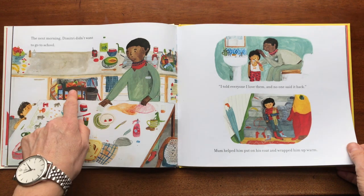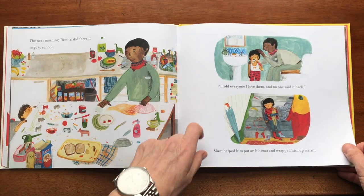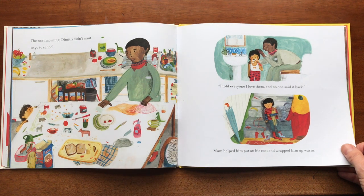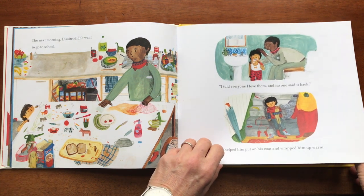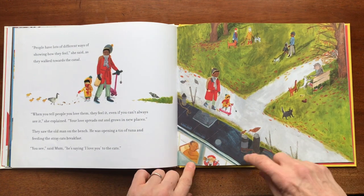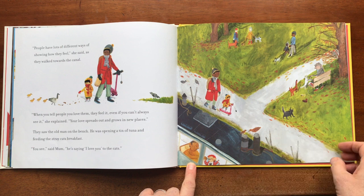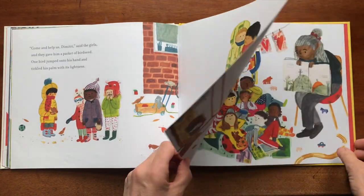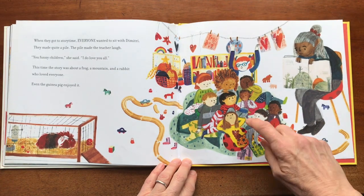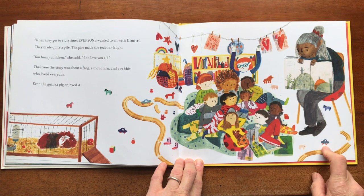And again, what an astonishing amount of detail Maisie's put into this. Even the dirty washing up in the sink there, the bread on the breadboard, the toys on the table. It's just the everyday chaos of life that any parent would recognise. And here again, the dad feeding breakfast to a baby on the canal boat. And so the story ends as it began, with story time, except that this time Dimitri is absolutely at the heart of everything.